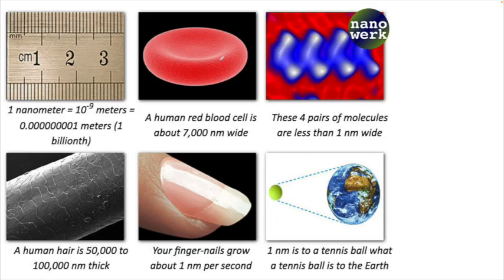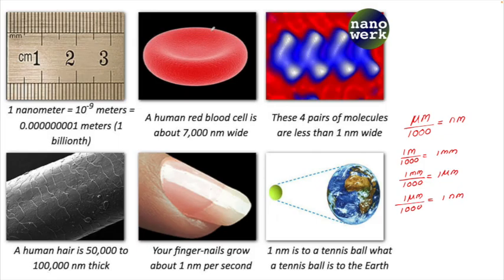Now let us go even still smaller. Considering RBC, which is red blood cell, even micrometer is very big. So I divide a micrometer into 1000 parts again. Then you get nanometer. Nanometer is very small. What is nanometer? I take a meter, cut it into 1000 parts. I get 1 millimeter. Then I take 1 millimeter, cut it into 1000 parts. I get 1 micrometer. Take 1 micrometer, cut it into 1000 parts, I get 1 nanometer.